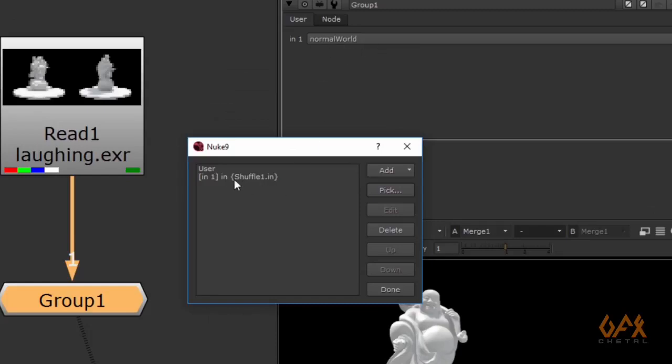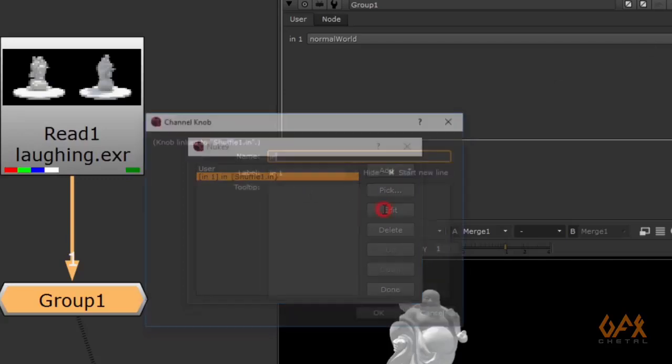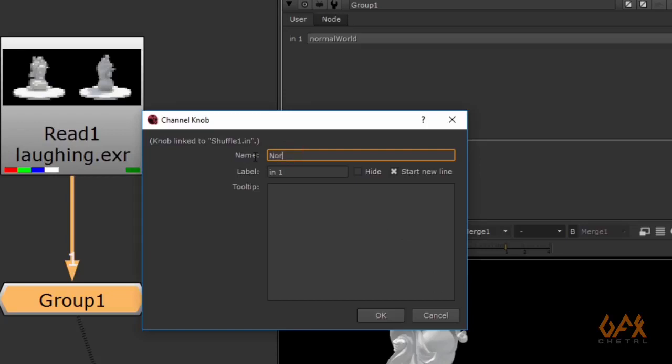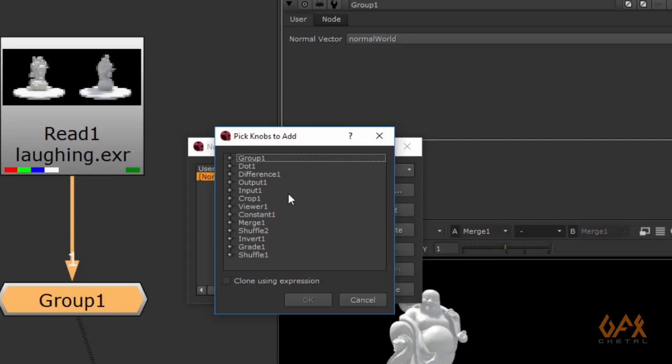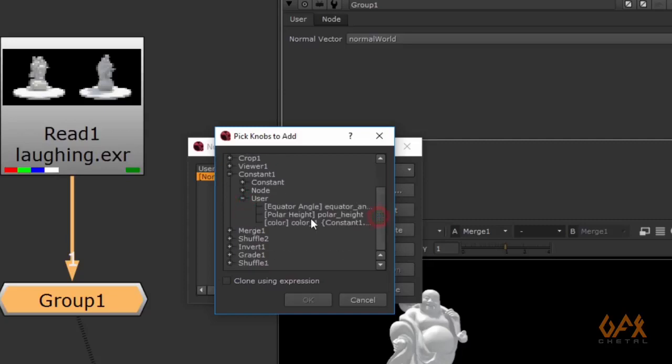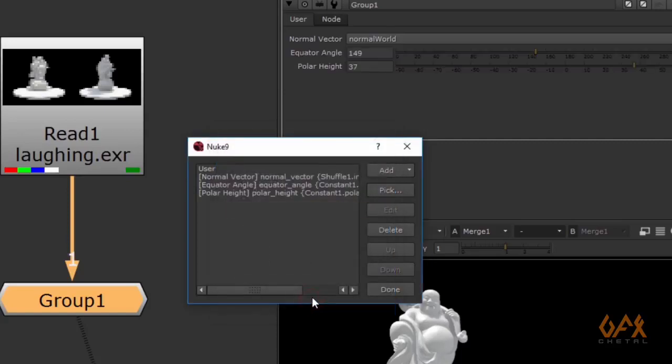Here I have to change, so I edit these things and here I define the normal vector, and I label it as normal vector, because you have to define the normal vector here. Now the second thing is your equator angle and polar height, and this is a property of your Constant, and in Constant you have the user knob, and here you get this equator angle and polar height. So I just click OK.